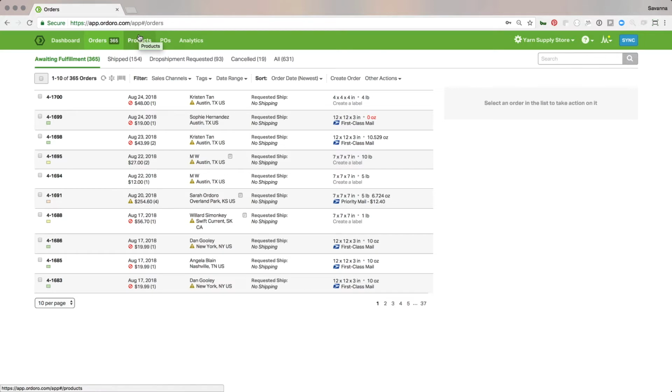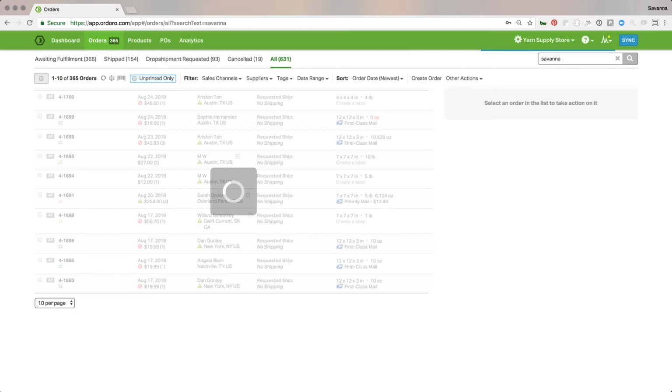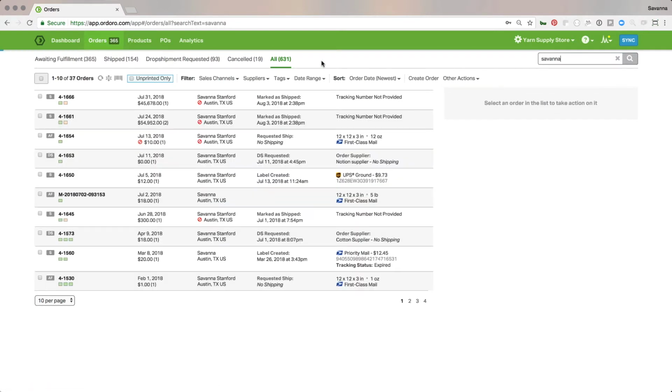And then once I've got those cleared out, I'm going to go ahead and search. So let's see if we can search to any orders that I've made. So I'll put my name in there and search here, and then it's going to take me to the all filter, so I can see all orders that were returned based on this search. So I can go through and see these. I can see what status they're in.